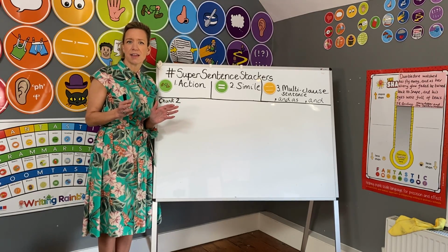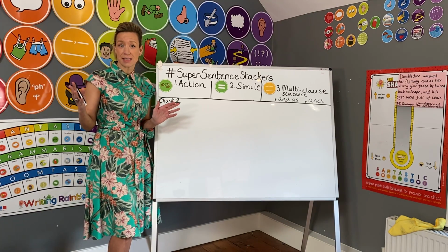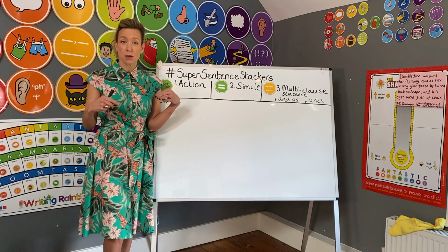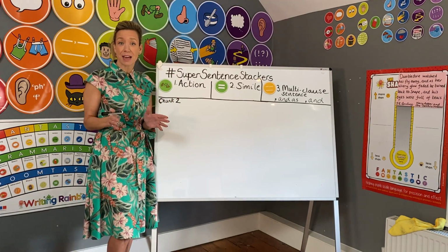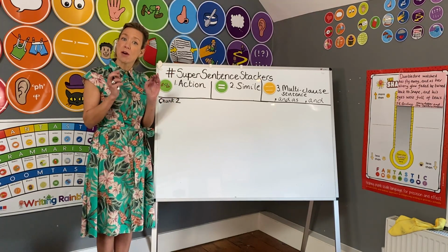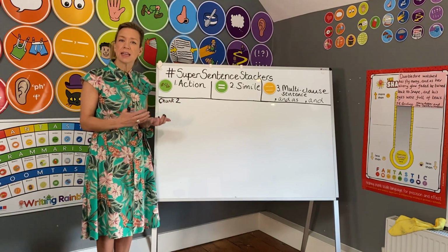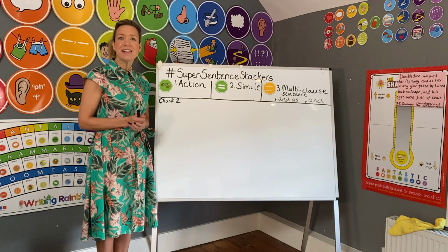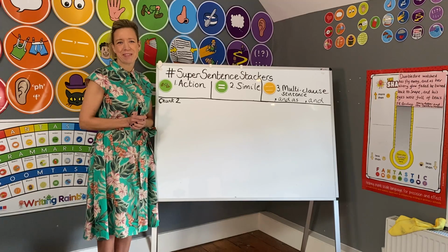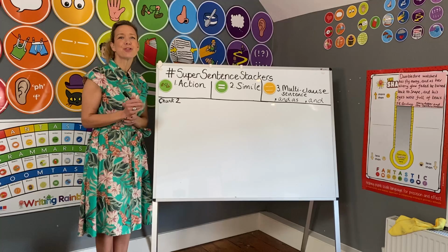What Mrs. C has done is cut the film up into 9 distinct pieces, and when I ask you to choose a chunk, that means you have chosen to write within those time allocations. You're not going to breach those times, and if you stay very particularly within those times, it means that your piece of writing can be sewn beautifully together later to give good cohesion to the nation's story. This is such a perfect film. I know you're going to really enjoy it.